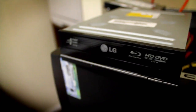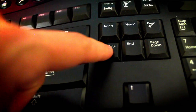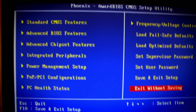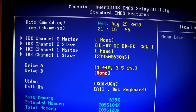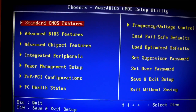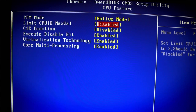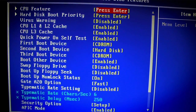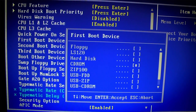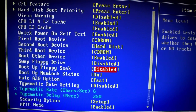Burn the ISO of TonyMac's iBoot — there are a couple versions to choose from. With our motherboard we used the supported one. Then go into your BIOS by hitting Delete on this motherboard. I'm showing you all the different BIOS options available on this particular motherboard. There are only a few that are really important — one is setting it to boot off the CD-ROM first and then the hard drive, so you have the right boot order. Otherwise, this obviously isn't going to work.